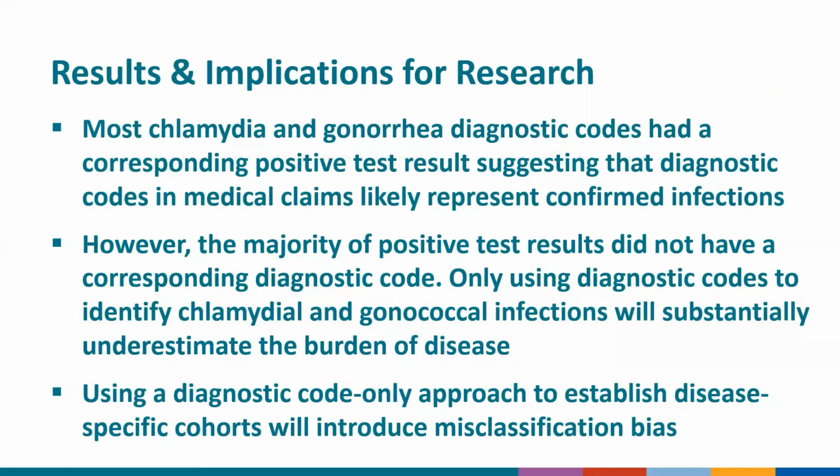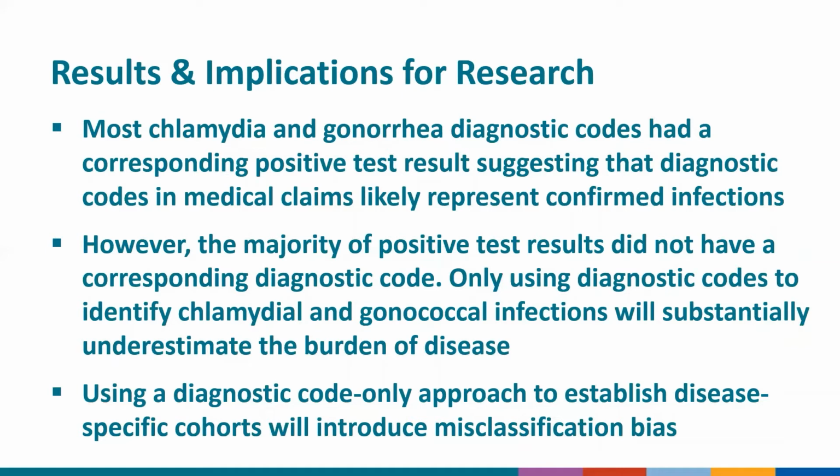However, we also observed extremely low sensitivities. The vast majority of laboratory confirmed infections did not have a corresponding diagnosis code within the 21-day period of interest. We expanded the period surrounding the laboratory test result, and expanding beyond 21 days did not increase the number of corresponding diagnosis codes identified. Therefore, relying solely on diagnosis codes to identify chlamydial and gonococcal infections in administrative healthcare claims data will substantially underestimate the burden of disease.